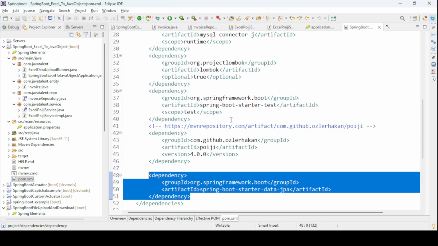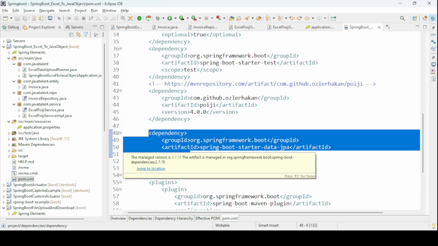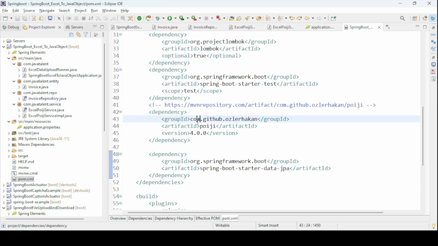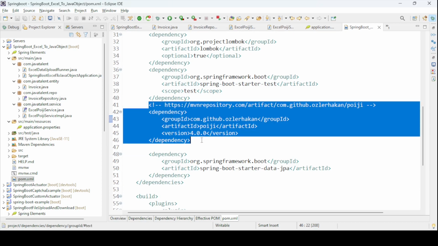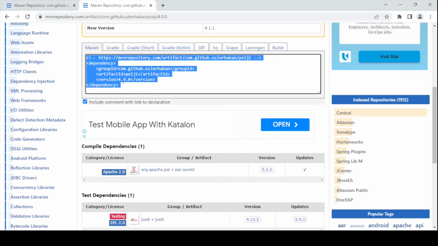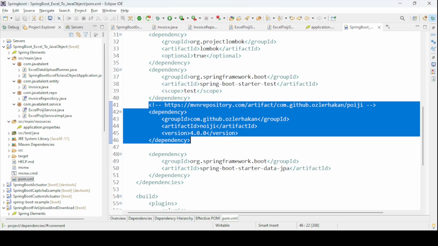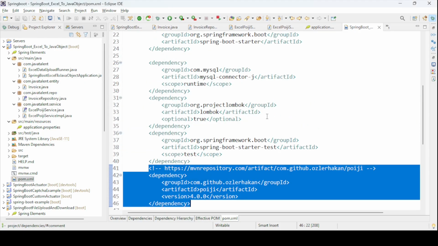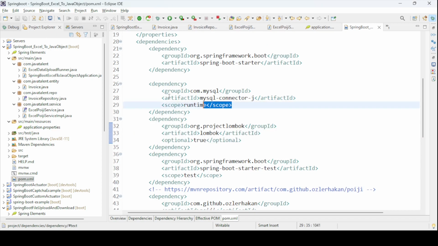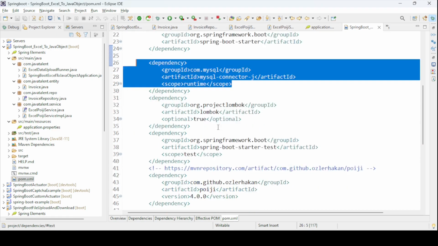So these are the four dependencies I am using: starter data JPA, POIJI API, Lombok and MySQL. POIJI is not in the dependency list. If you create this Spring project with the help of the IDE, you might not get it, so you can grab it from the Maven central repository. I have just copied it from this location.